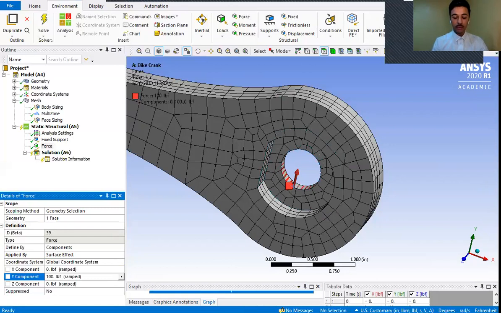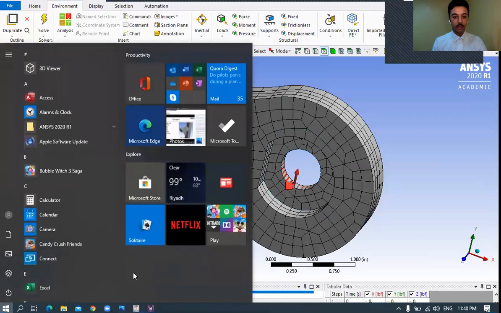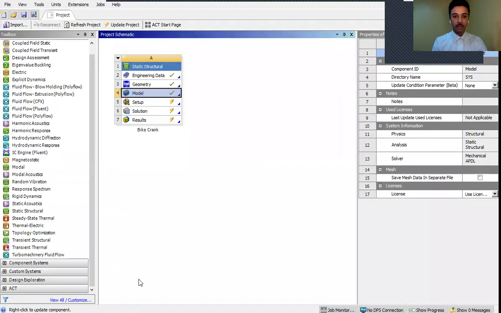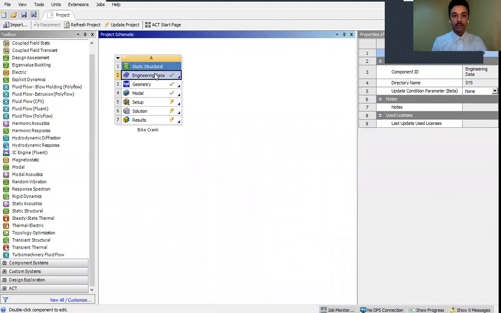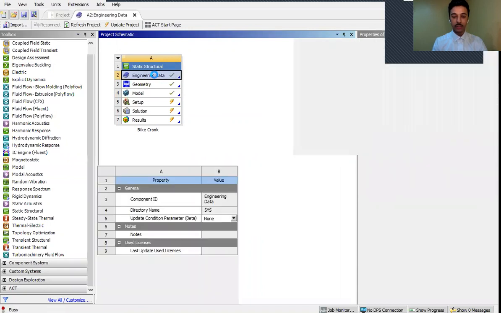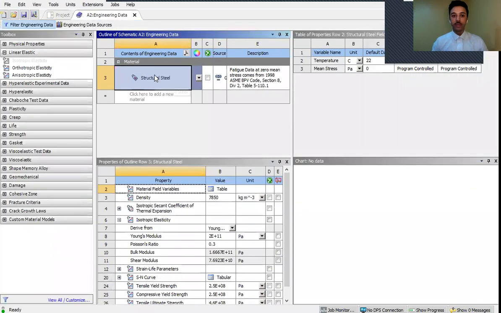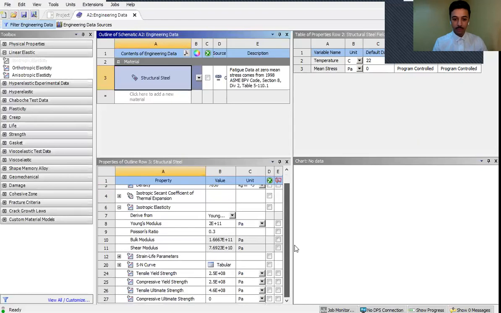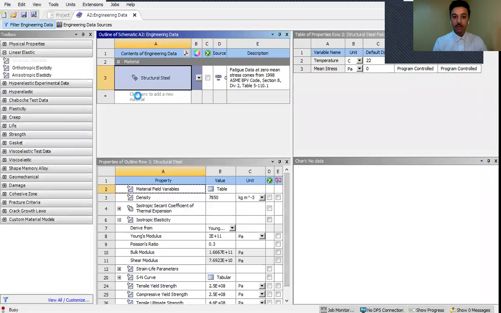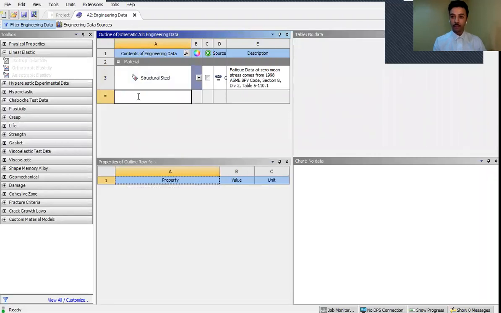So I'll go back to my workbench, and I will double click on engineering data. As you can see here, the default material in ANSYS is structural steel, and you can see its properties here. I want to set a new material for ANSYS.